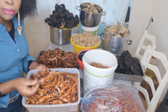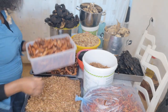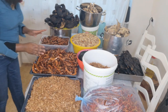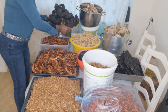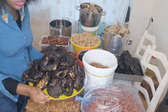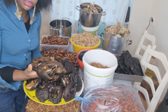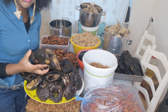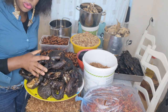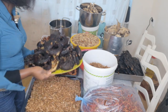This is what we call in my dialect, Ijenita. Yes, this is Ijenita, and this is the other one. And over here is my fish. This is what we call ewi. It's a very big fish, and it's very, very sweet when you use it to cook ogbolo soup. When you use this fish to cook ogbolo soup, you are going to lick your hands.